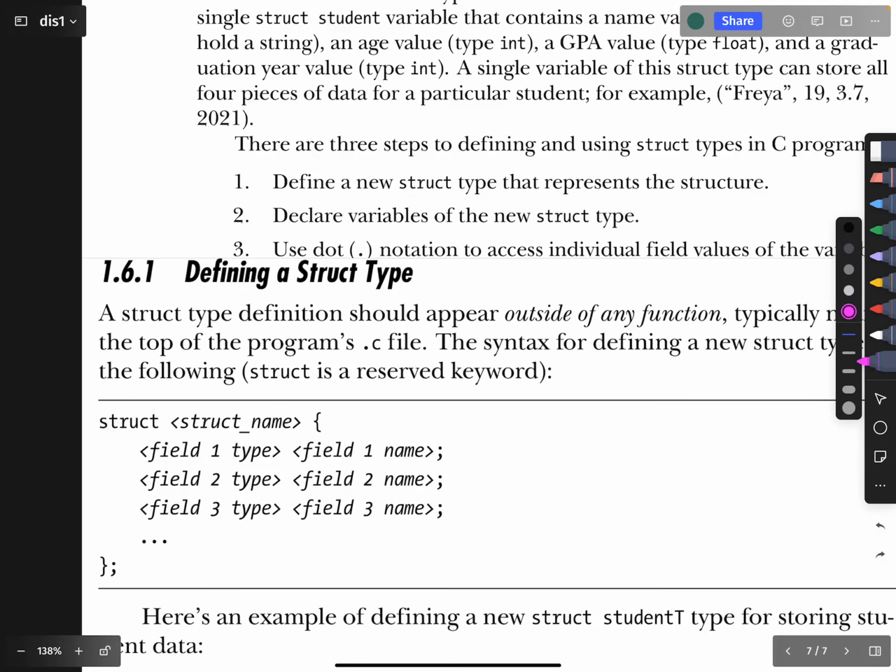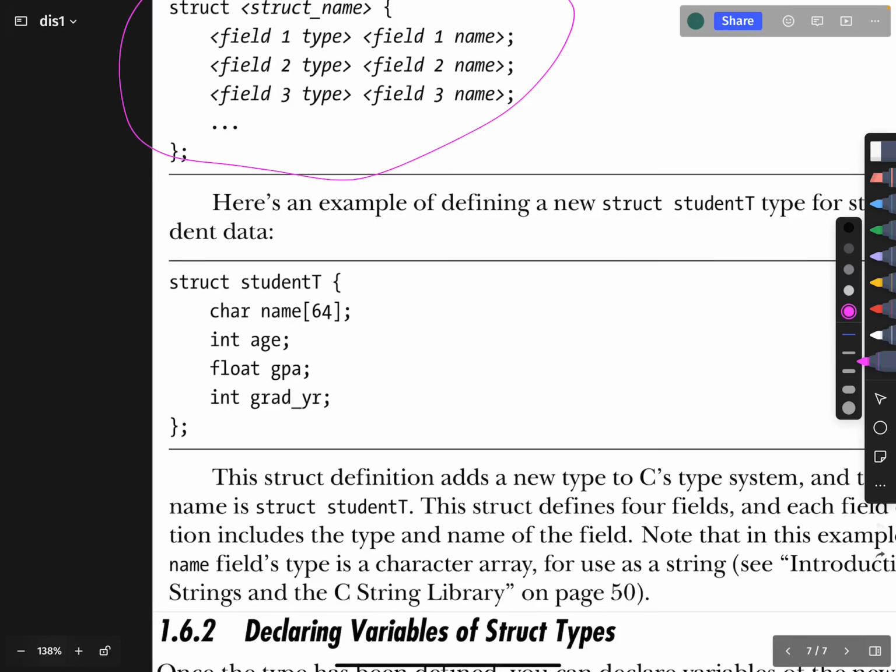So you can see the abstract syntax of a struct here, but probably it makes more sense if we just jump straight down to an example struct. So you declare struct, the name, curly brace, close it at the end with a semicolon. In between, you declare a bunch of information, not necessarily all of the same type, that you basically want to have bundled all together.